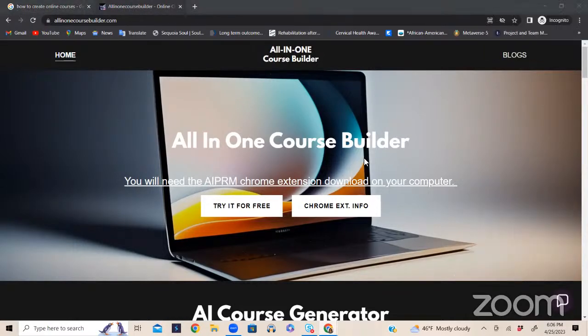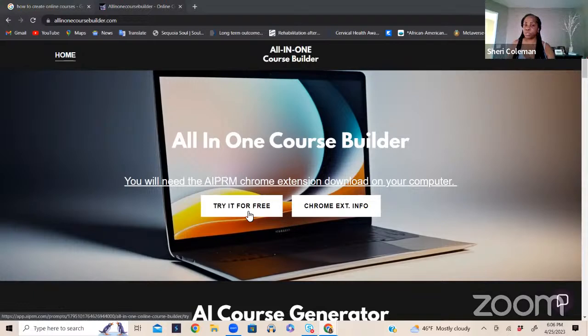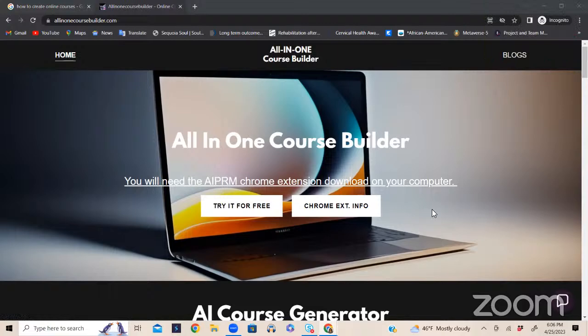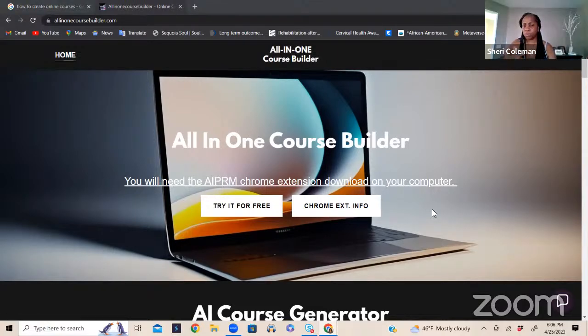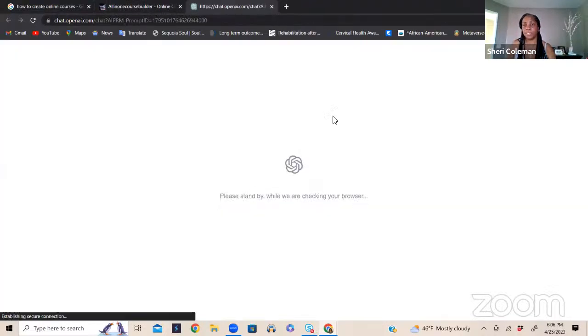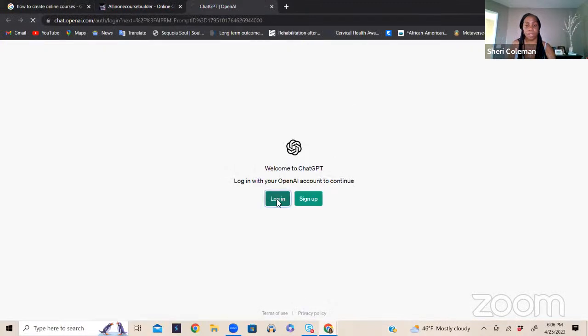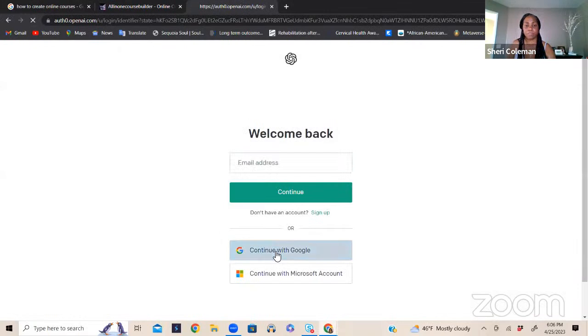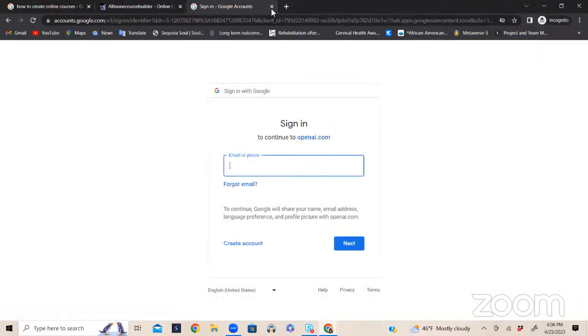Now, if I'm already logged into the course, do I still need to do that? Logged into which one? Into my course? Well, if you're in the course, it gives you all of the instructions for doing this. You will have to access it this way all of the time. You don't always have to download the Chrome extension, but you do have to go into the prompt with intention. Unless you keep your computer open to it, but then it does ask you to log in. Like I'm going incognito and it's going to ask me to log in, which I'm not doing all that.